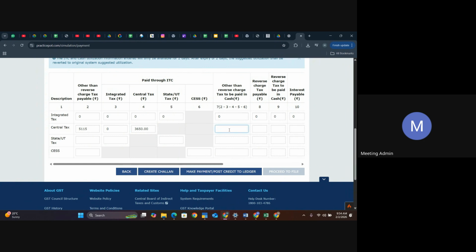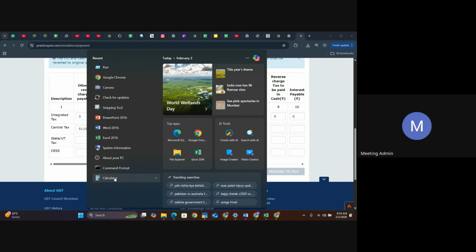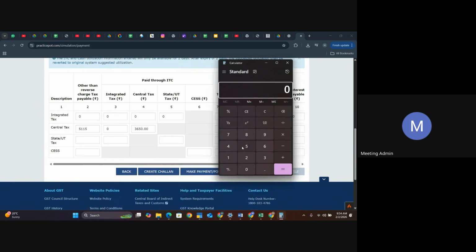Can you all do that? Output amount and input amount, and tell me the total amount. Are you all doing it? Hello guys. What is the amount we have? 5,115 minus 3,650.